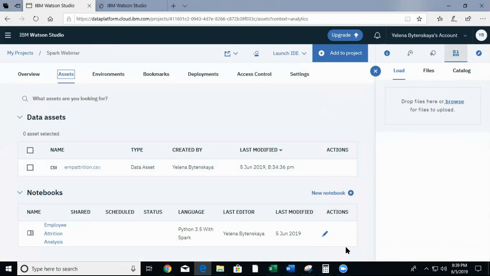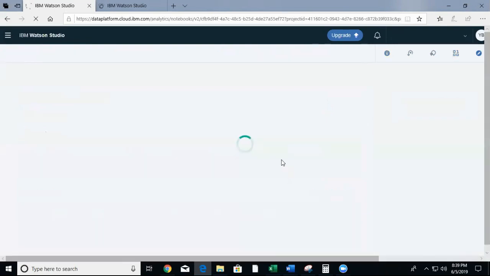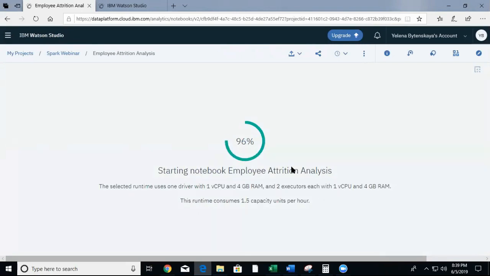So I exited my notebook, right? To get back in, I'm just going to click on this pencil. See this? It's starting now. It starts the notebook again. And it's going to be eating my hours again. What did I do? I did nothing. I just showed you how to add data, and I showed you how to add the credentials part, right? I did not do anything yet.